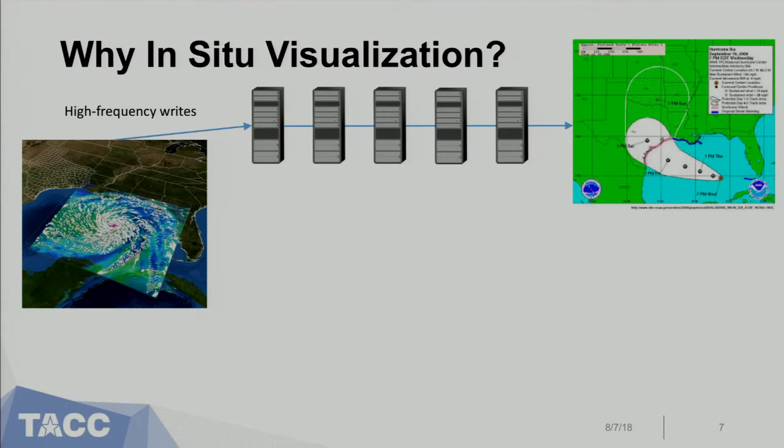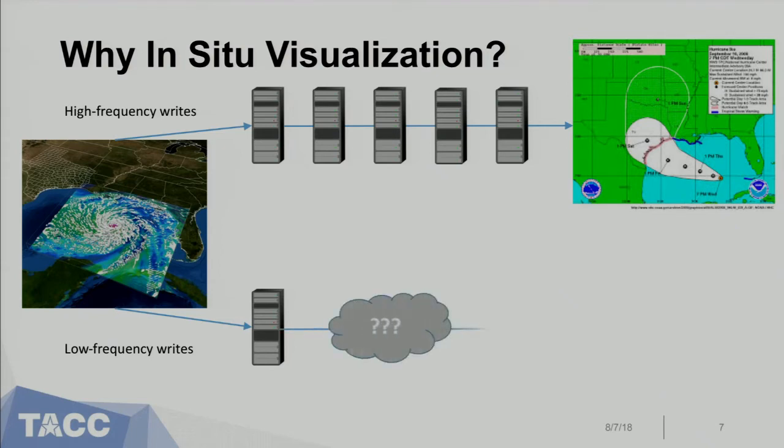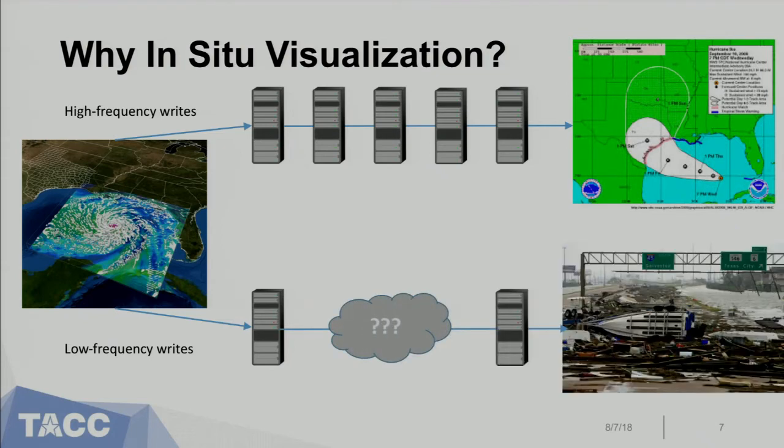And so we can see exactly how these features evolve, and if we need to go back in time and say, well, what happened at this earlier time step? How did we get to the hurricane coming here? I can move back in time and oscillate so that I can really understand the evolution. But if I only have the beginning time step and the end time step, I see the problem, but I have no idea how we got there. And so now we need to come up with solutions to how to fill in this middle if we can't write it out all at the same time.